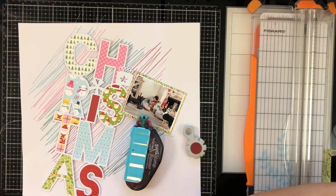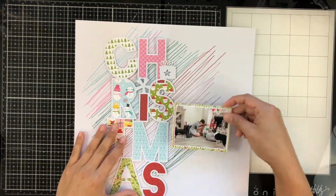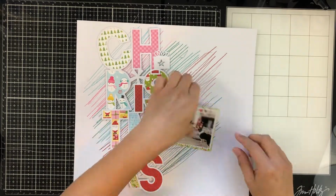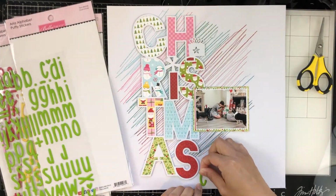I don't know how to explain it. It's just extra texture and an extra, I don't even know, but it just looks so fun. I'm having a hard time explaining it. But anyway, so yeah, I'm super pleased that I went with the thread option because it's just super, super fun.